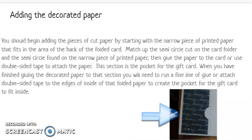So you should begin adding pieces of cut paper by starting with the narrow piece of printed paper that fits in the area of the back of the folded card. Match up the semicircle cutout on the card folder to the semicircle found on the narrow piece of printed paper. Then glue the paper to the card or use double-sided tape to attach the paper. This section is the pocket for the gift card.